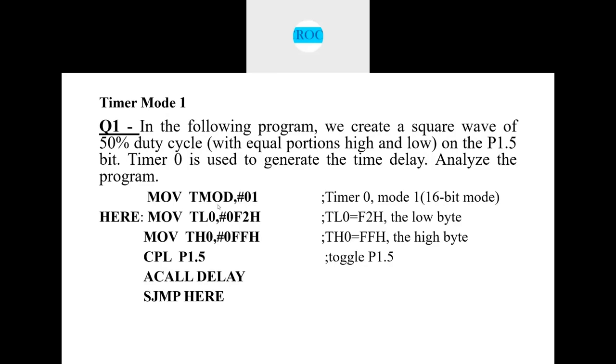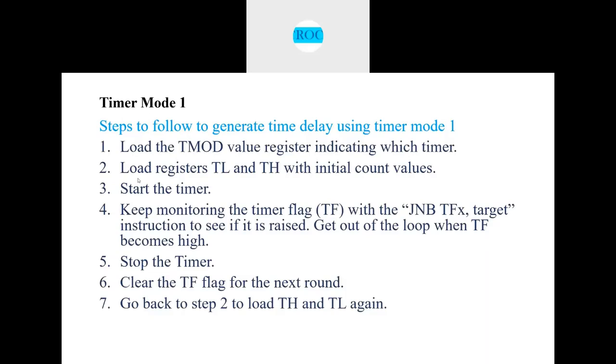Because this is an 8-bit register, 1 will be stored in the lower nibble as 0001. So now I'm making sure that timer 0 is selected to operate in mode 1. When I say mode 1, it is 16-bit mode, a 16-bit timer. All the 16 bits are used to count the number of clock pulses there, right? Next, what is the next step we have?